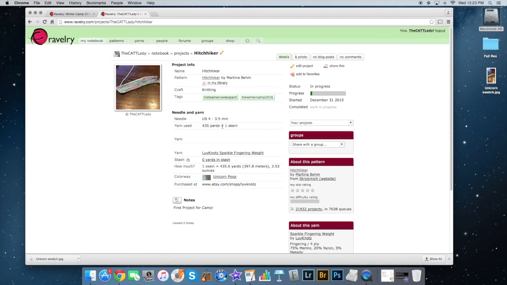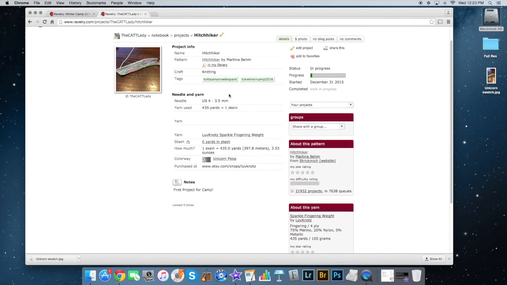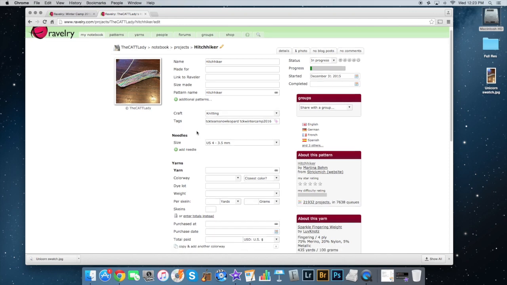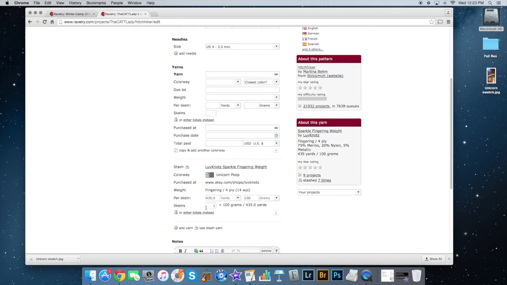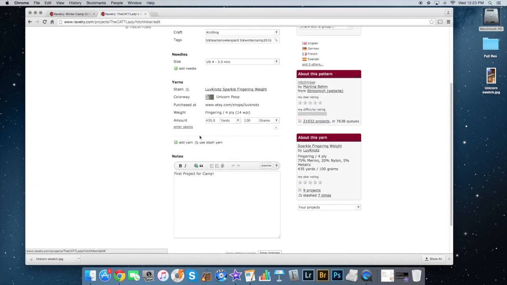So you have 1 skein, which again, that will have to be changed after I'm finished with the shawl and I weigh it. I will make sure to put in the grams. And since it does say yards and skeins, if you edit project to come back and make changes, you can actually type in enter totals instead.